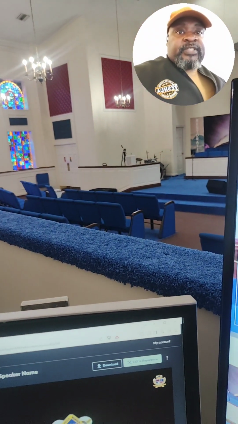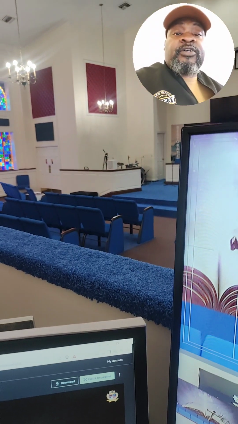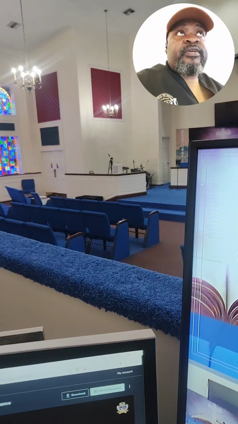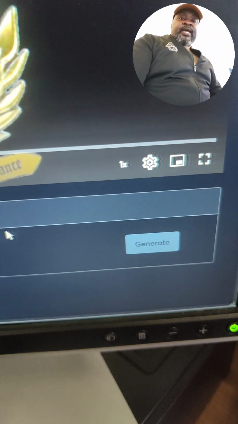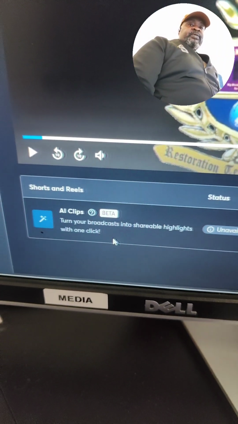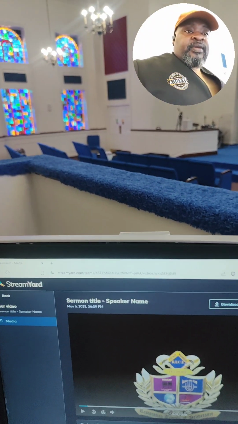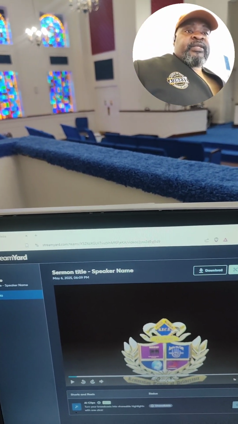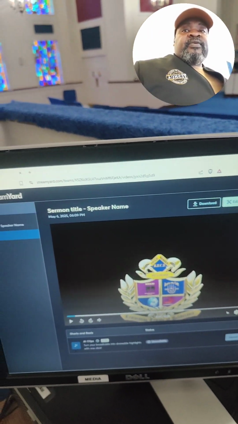As long as your service is under 2 hours, you can generate AI shorts just by clicking generate, and it'll create some AI shorts for you. And then when you're done, you can edit and repurpose and all that other kind of stuff.